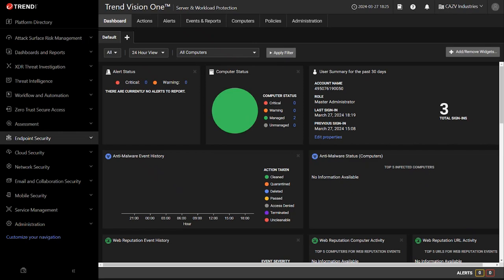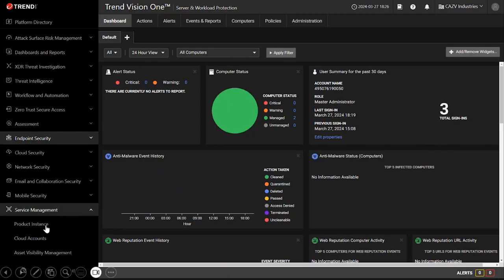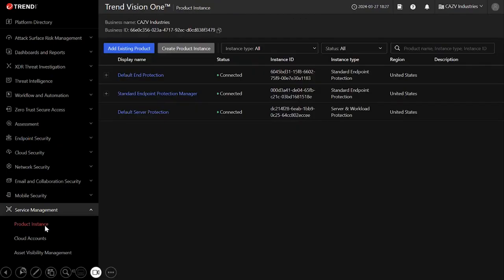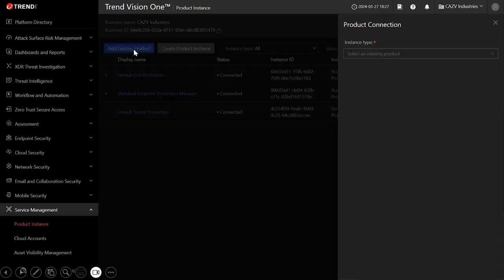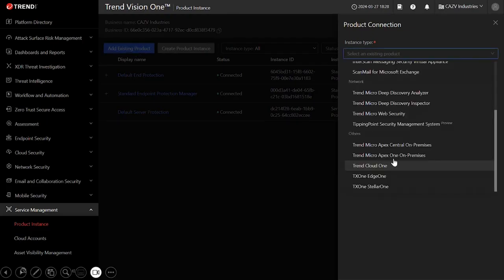So, the first step is to add existing product. To do this, let's click the Service Management menu located on the left navigation panel. Then click on the product instance, and then we'll click on the Add Existing Product. Select an existing product by clicking on the instance type drop-down menu, and then we'll click the Trend Cloud One.